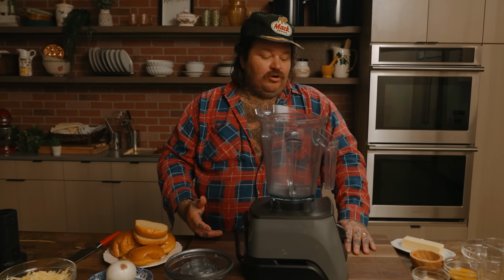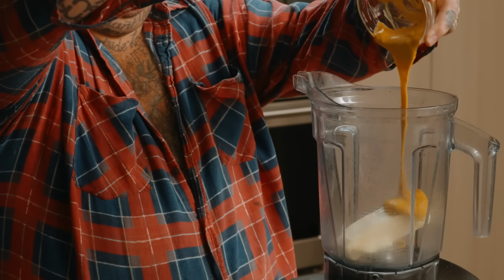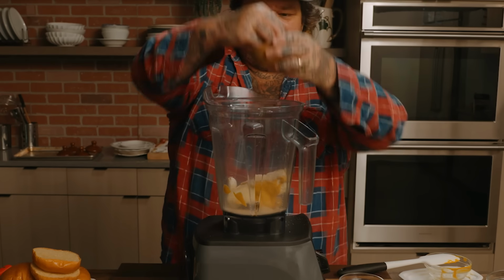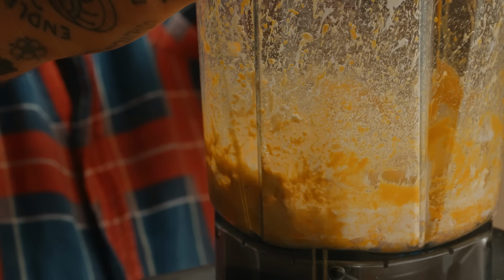Welcome to Perlin's. Hi everyone. We're gonna make a garlic mustard compound butter. We've got a quarter pound of butter here. Get your little yellow mustard, a tablespoon of garlic powder, and 3 cloves of garlic. And some nice salt. Just basic. I'm not gonna put any parsley or anything like that in here.